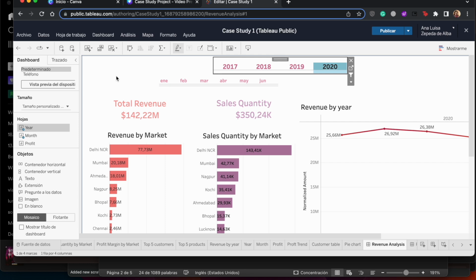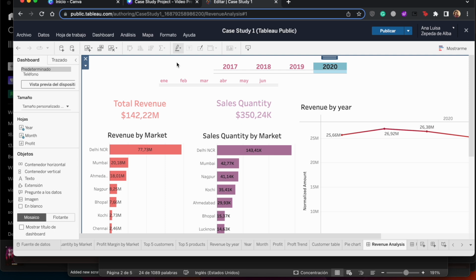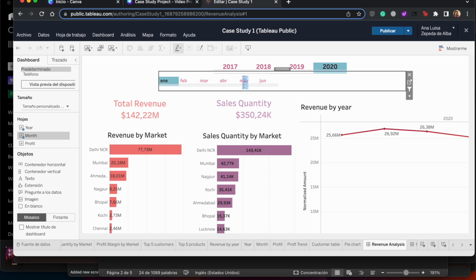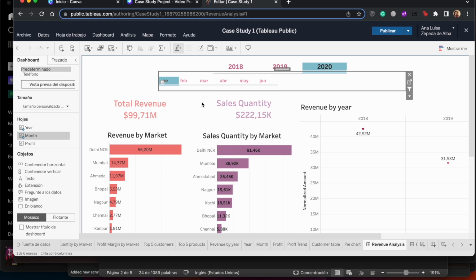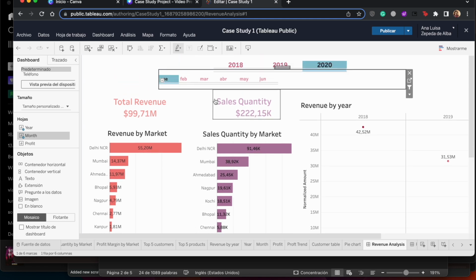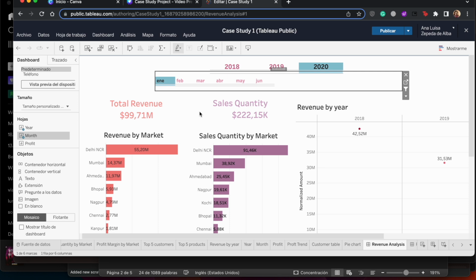So now I'm going to show you how you can also see it per month. If I click on January, sorry that these ones are in Spanish, as my Tableau is in Spanish.